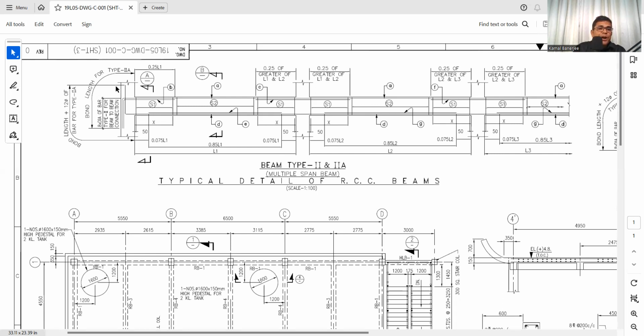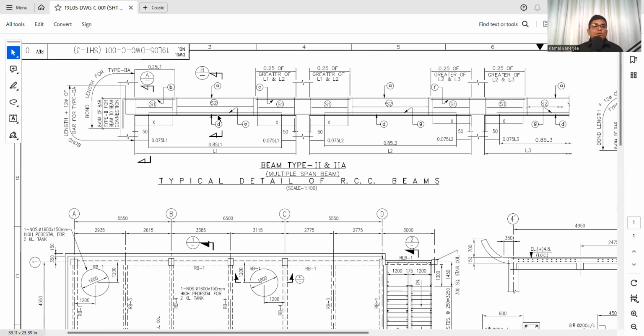So from that point we need to provide 50D for the bond length. Why am I saying bond length? Because this bond length we need to calculate whenever we are making any bar bending schedule of the beam. So this becomes the bond length. So bond length you have to calculate. Then there is a clear span and there is an effective span. The clear span is the span in between the columns.